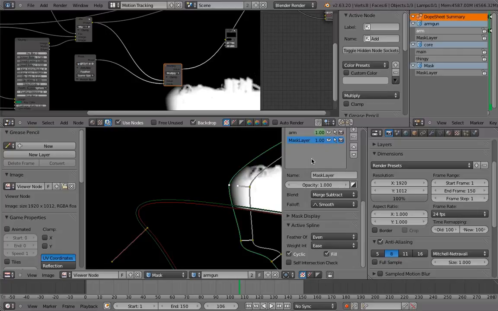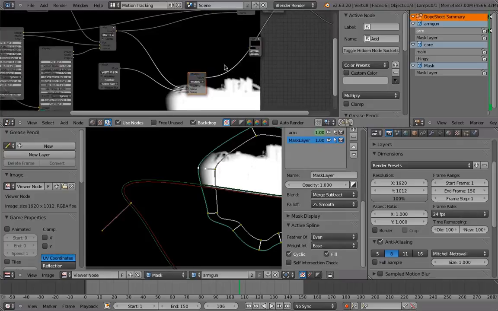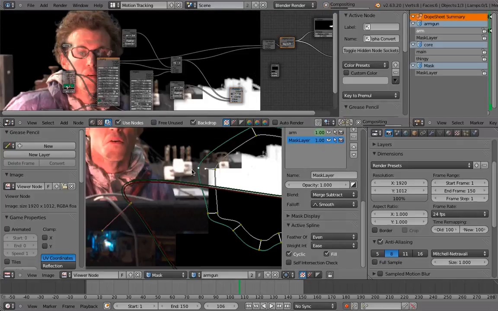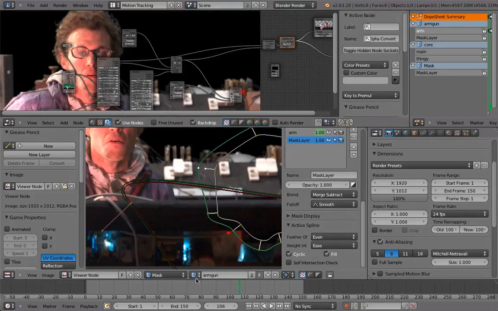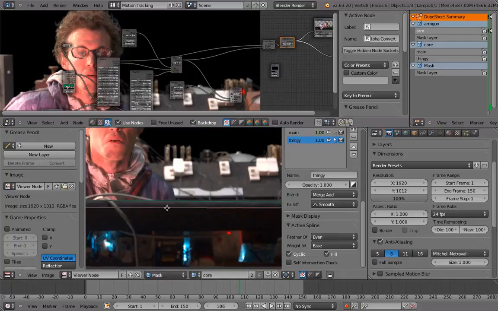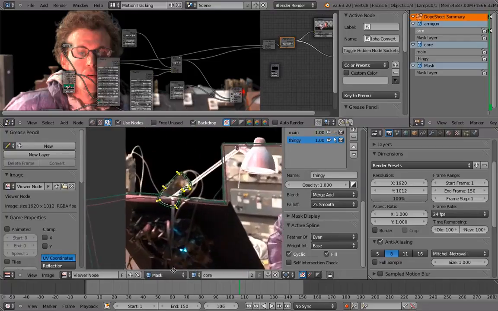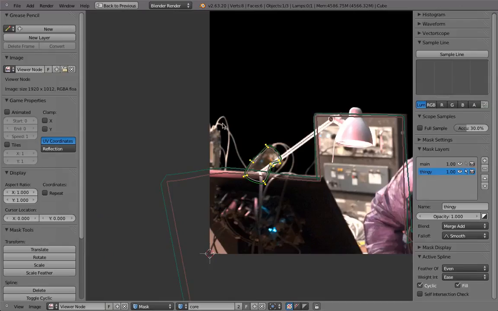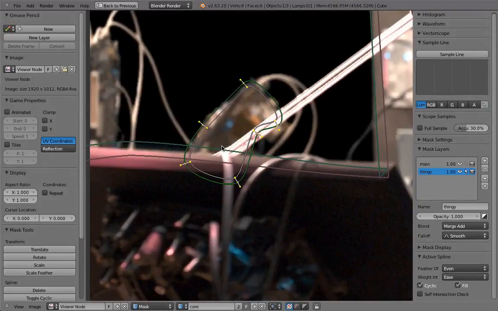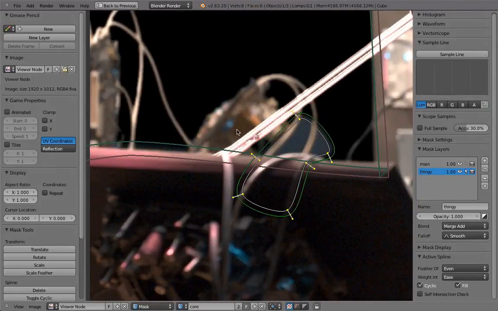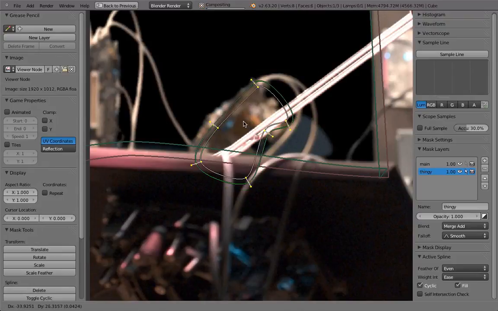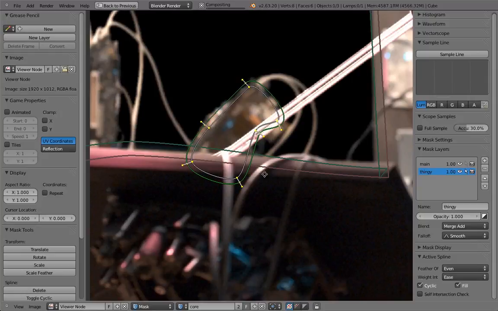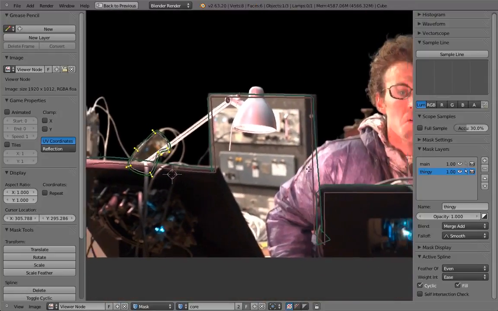Everything that you had in the movie clip editor, you also have here. Depending on what mask you use and what display you have, you can control everything nicely from here. The core mask can also be controlled by doing that. And if you have a look here, you don't even need the node editor. You just go full screen in the UV image editor, and then you can see the results. If I move over here, then you can see what's happening. Everything that you do will be calculated in the node editor, and you will see the result here in this UV image window.